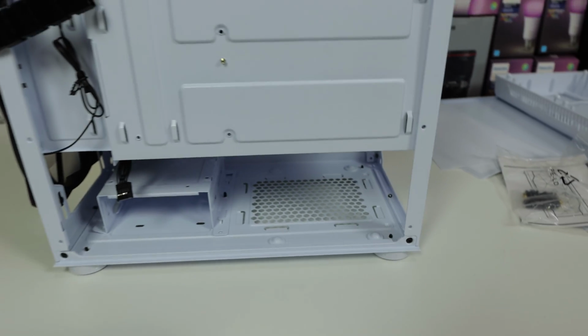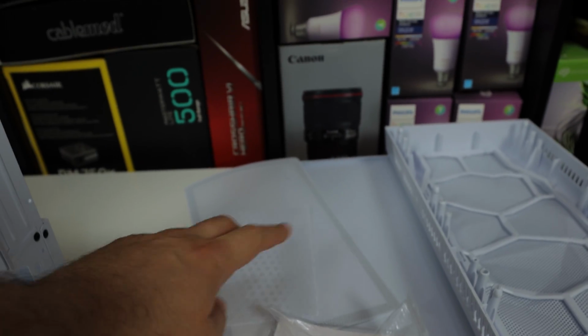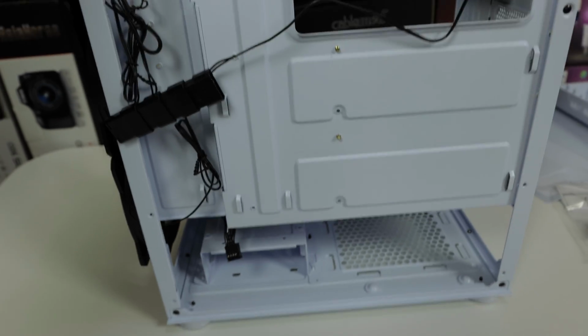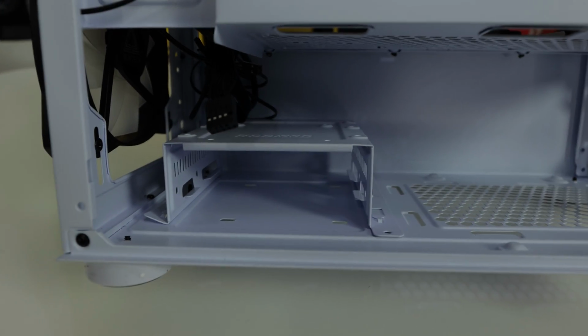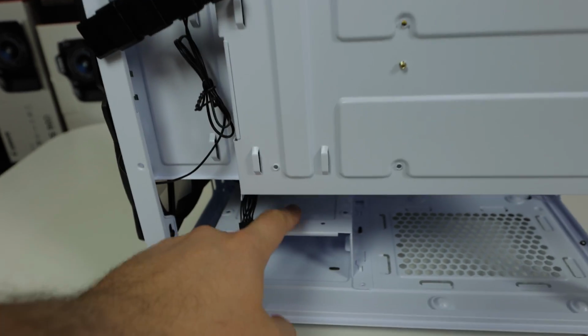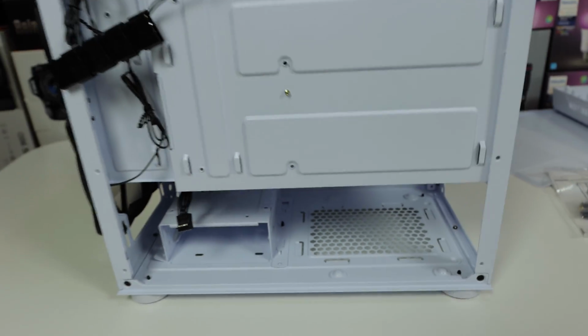And now on the bottom, we have a dust filter that's here, which I removed. We get 2 dust filters with the case. Let's pop it like this. On the tray, it only supports 1 spinning disc, and then up top it says here SSD. You could put an SSD right here. So altogether, you could put 3 SSDs in this case.